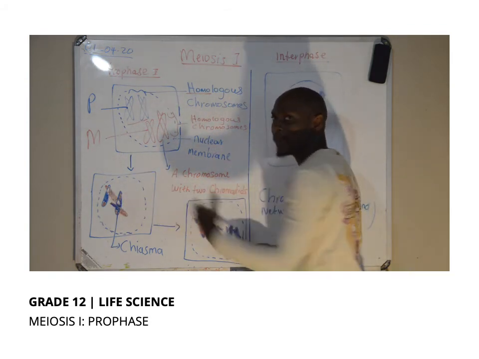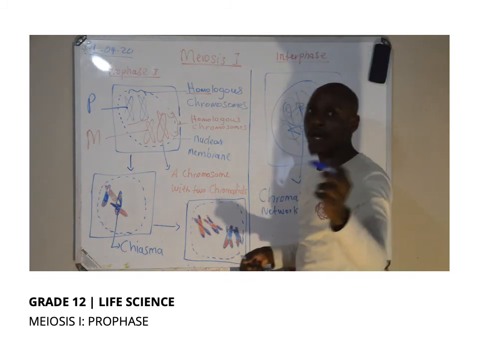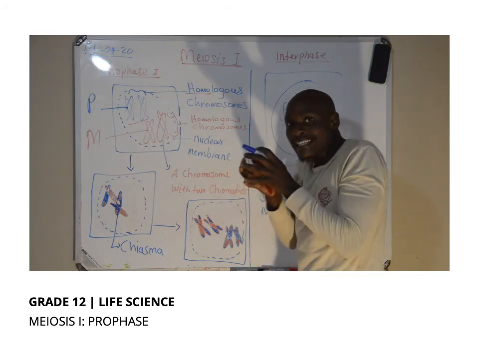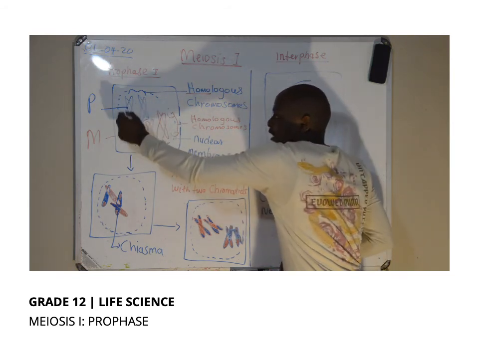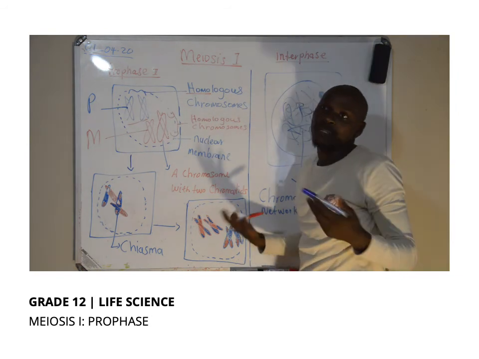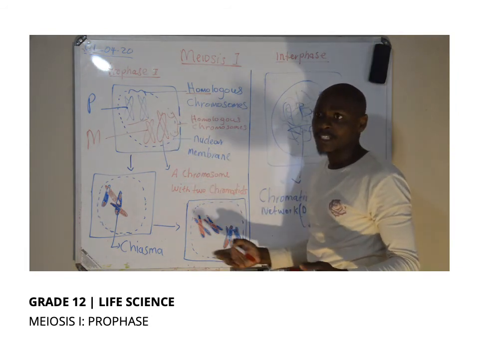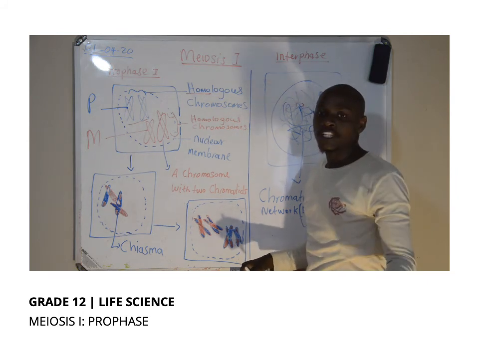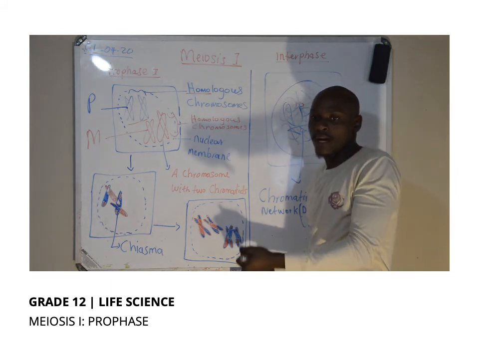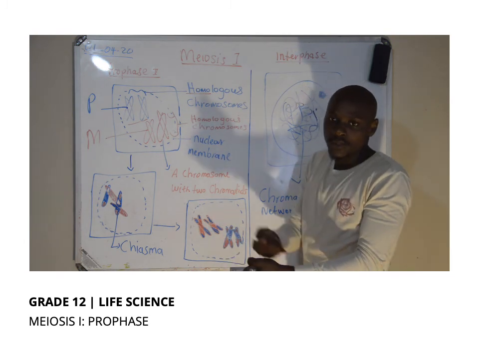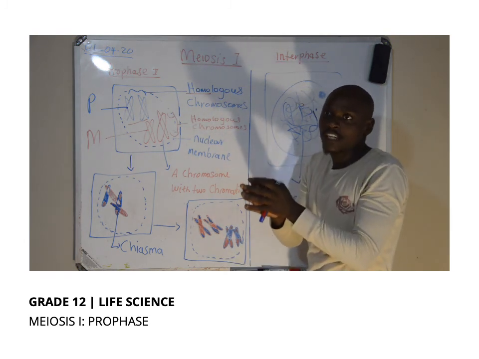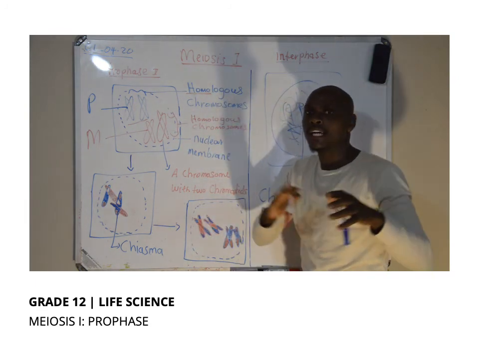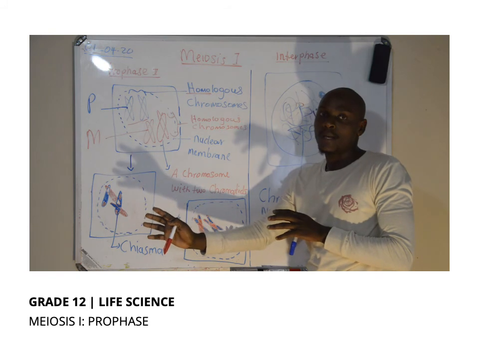So now what happens? Why do we have crossing over? It's whereby the genetic material of the mother is mixing together with the genetic material of what? Of the father. Then I would love to use a lot of examples on this. Let's assume that the father is sharing a gene to the mother and the mother is sharing a gene to the father. That combination gives birth to a child that has certain features that are coming from the father and certain features that are coming from the mother.